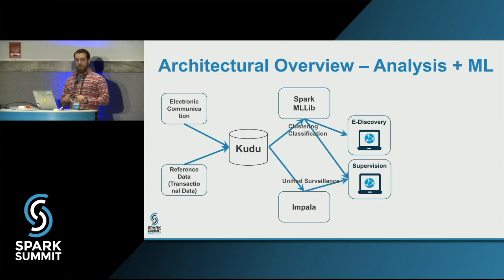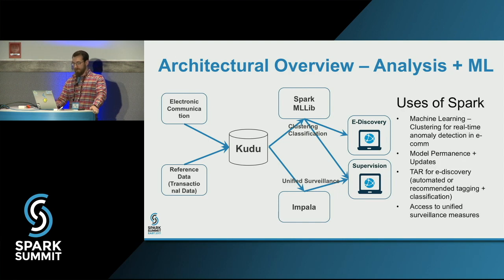So I can have that single pane of view into various storage layers. And you could either use Impala or you could use something like Spark SQL, depending exactly on where you are in this process. You're also going to use Spark to drive a lot of your machine learning. So you are getting a stream from Spark Streaming of your real-time data, and then you've got all your batch data in Kudu, so you can easily merge that together and make updates to your machine learning models. So a lot of these use cases are going to be focused on just clustering of data, anomaly detection, stuff like that.